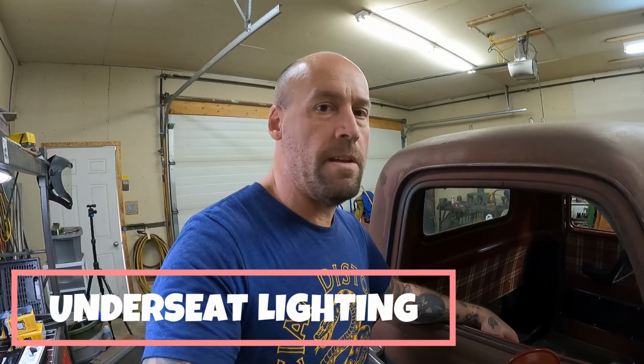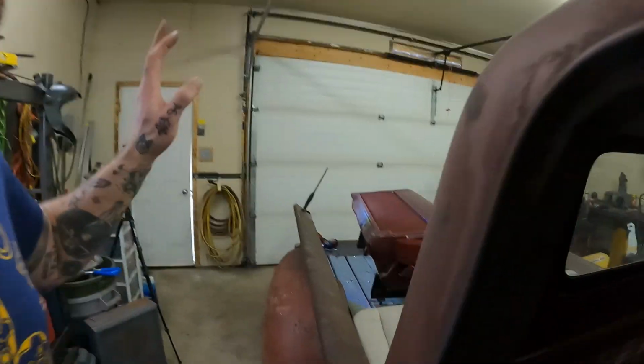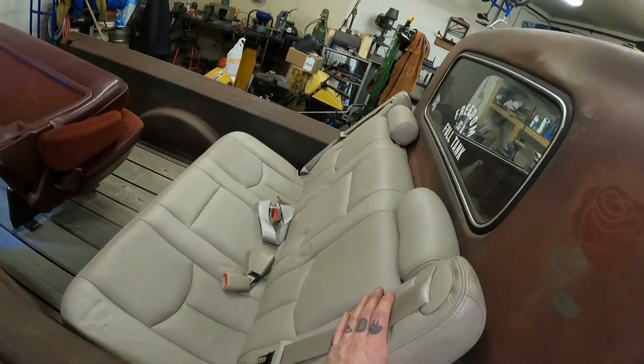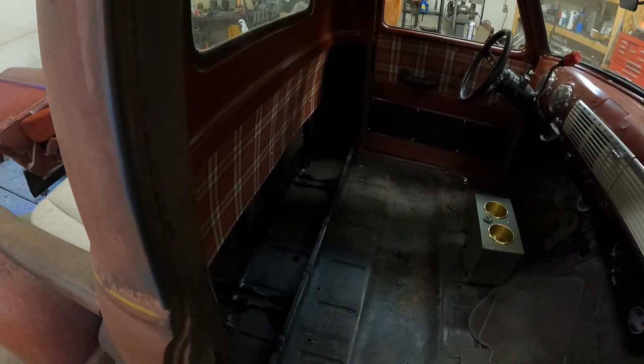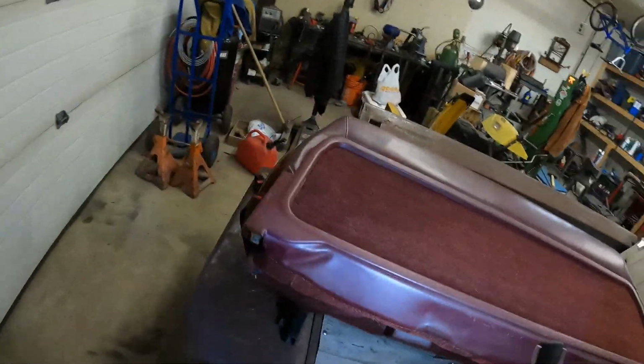Getting ready for the next set of tasks that I got to do. Working on old Rusty. Got the gas tank, got the box all finished up. As you can see, I'm kind of sorting out some seats. I was gonna put this leather third row Cadillac Escalade bench in here, but I think it's a little too narrow. So I've got the other seat that I had.